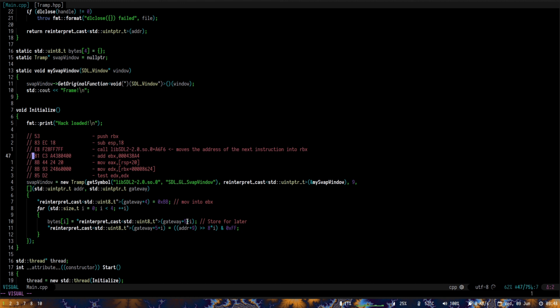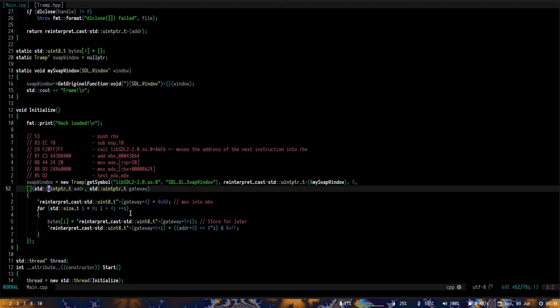The address itself is ADDR plus 9, which is 1, 2, 3, 4, 5, etc. Here is where ADDR plus 9 is, and we just move it into it.